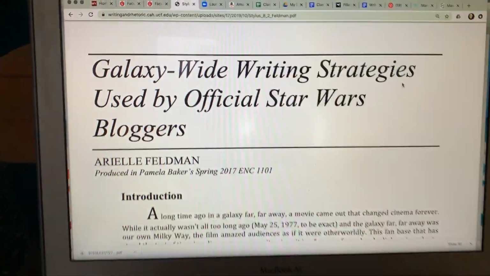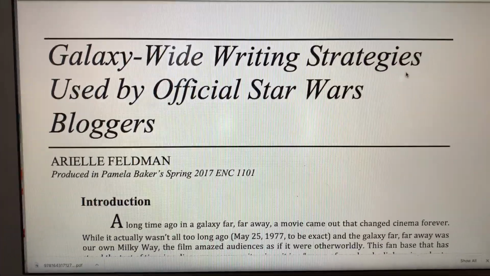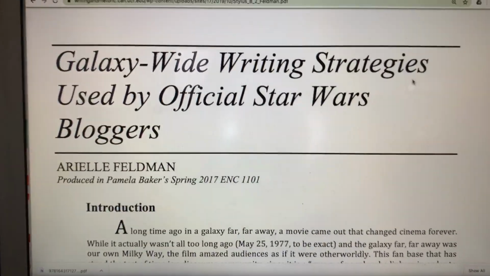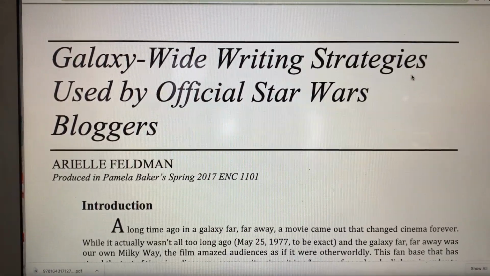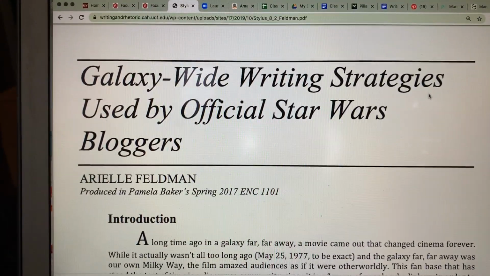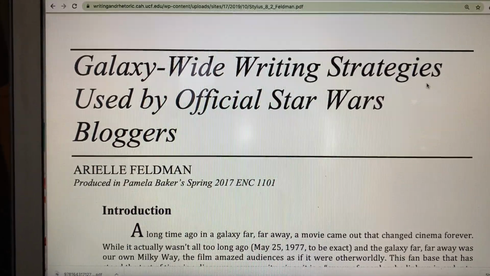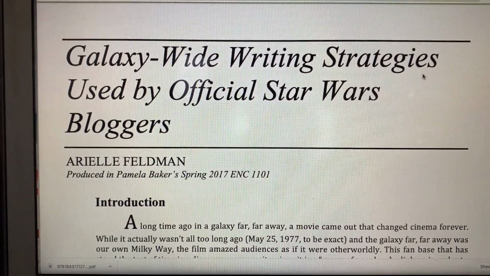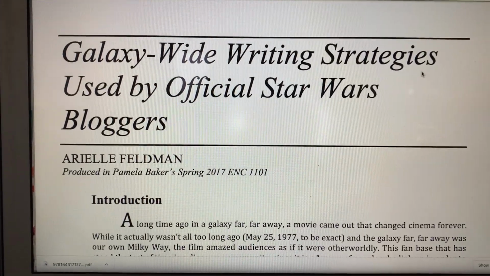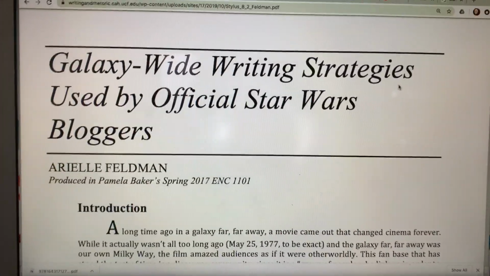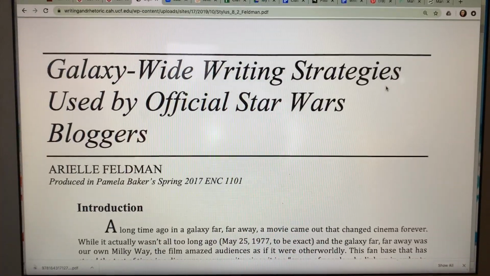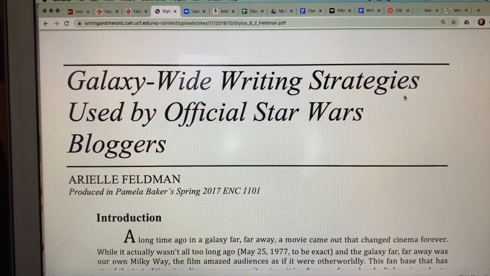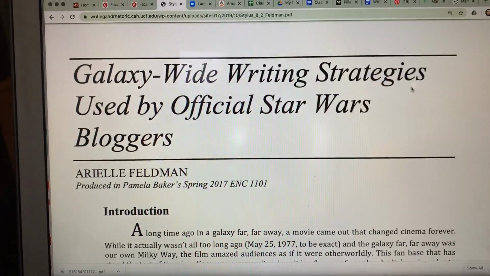And here we are with our research study. So what we're going to be talking about today is the way in which our research papers are similar and different from the ways that we saw in the IMRaD video. So that was a brief overview. Hopefully it gives you an idea. And we're going to look specifically at our homework for tonight, a reading on the Moodle, Galaxy-wide writing strategies, and see what the differences are.